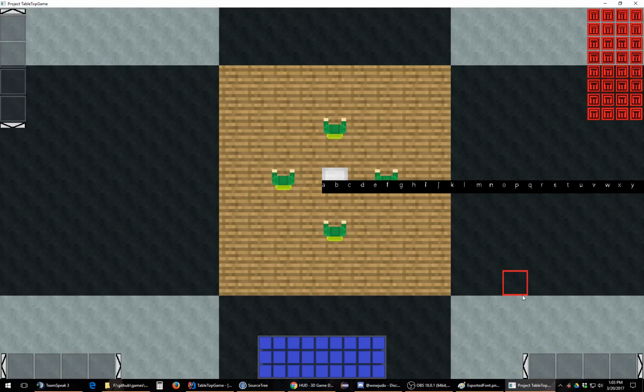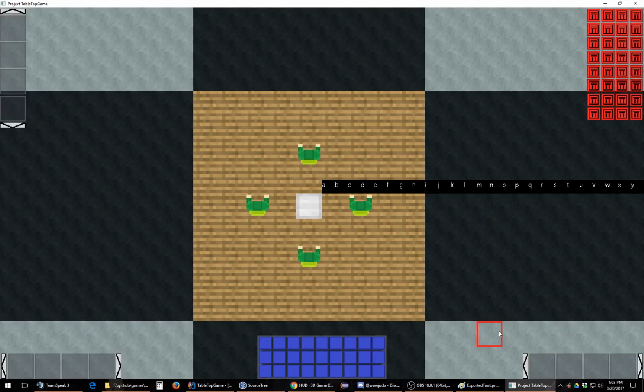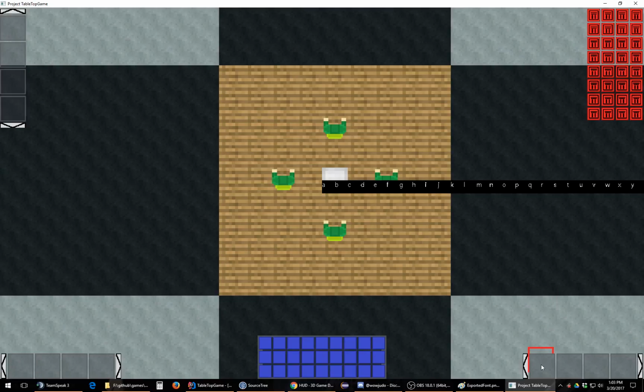Let me move this around. If you look at the alpha transparency for the GUI, it is totally picking up on stuff behind it, but the cursor isn't being picked up, and I don't understand why. Maybe it's order of operations, like what gets rendered over what. That might be it.